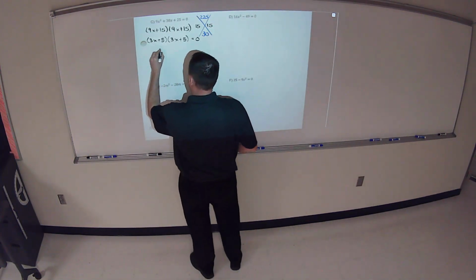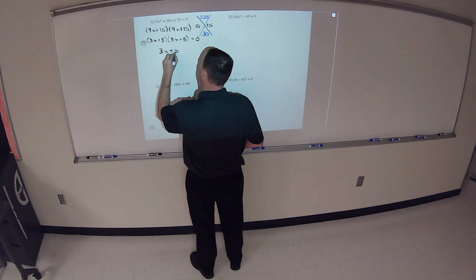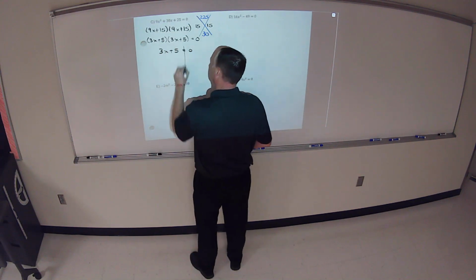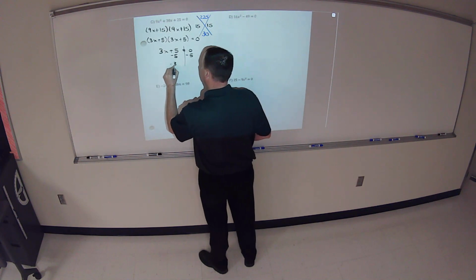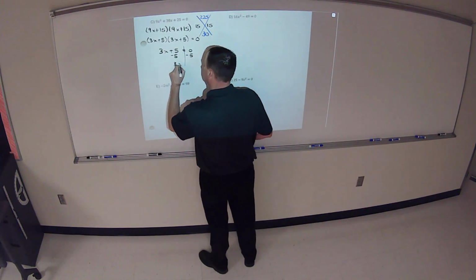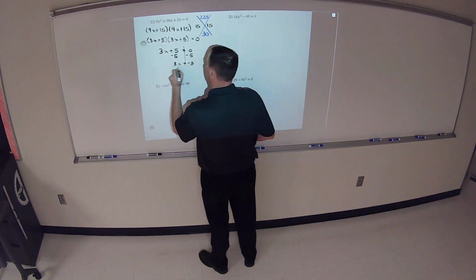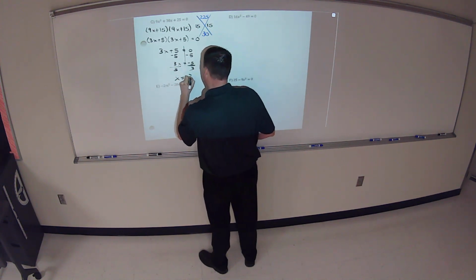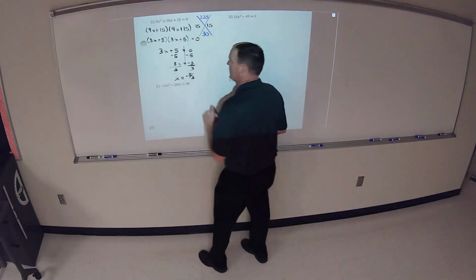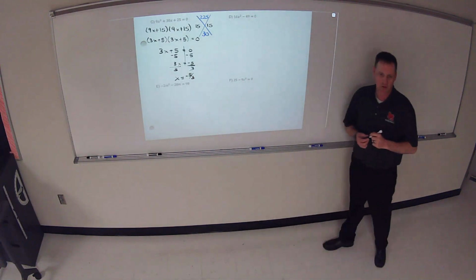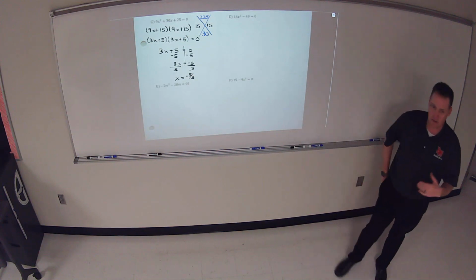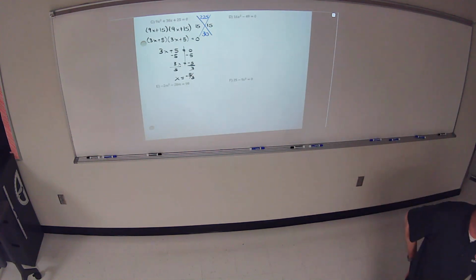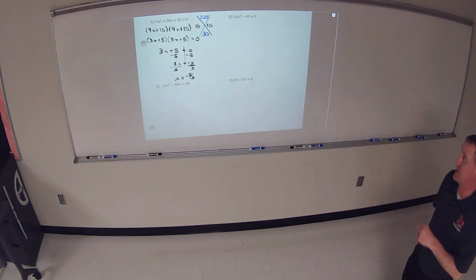So now we're going to take 3x plus 5 and set that equal to 0, and then solve that one equation. Subtract 5 from both sides, so that 3x is equal to negative 5, and then we divide each side by 3, and x should be equal to negative 5/3. And again, that's the only answer that shows up, because both factors were the exact same.